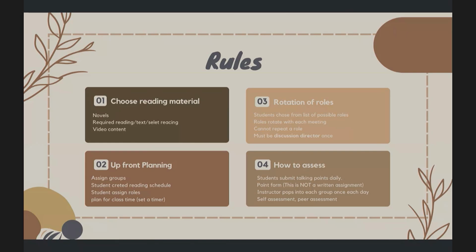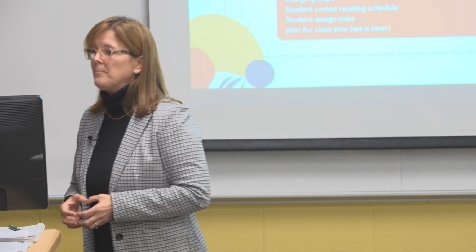Often I will allow maybe a choice of 8, sometimes even up to 10 roles, and students only have to complete 5 of them. It's completely their choice, as long as they stay within the parameters that someone every day is going to be the discussion director and they don't repeat the role. It's kind of an enabling constraint that's built into this.